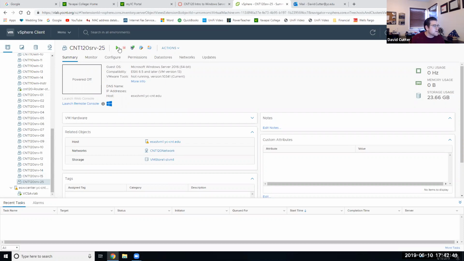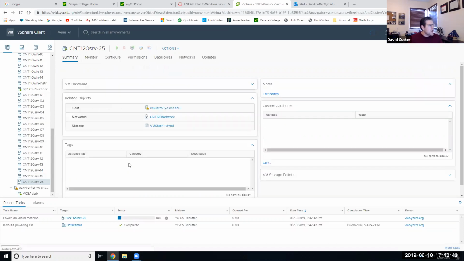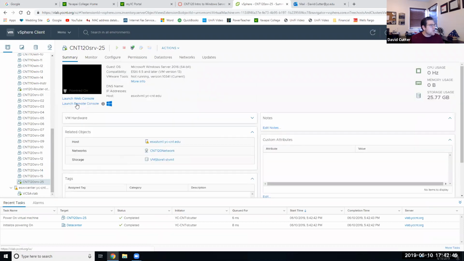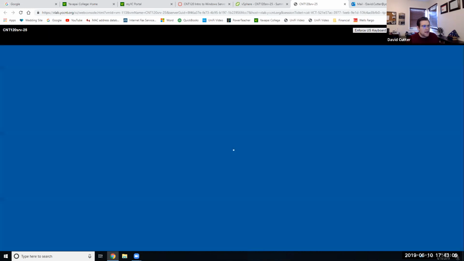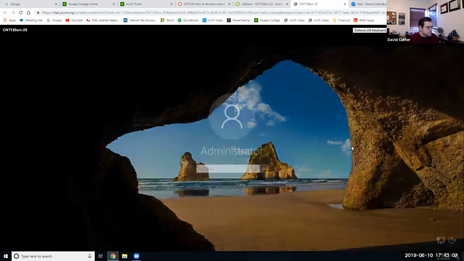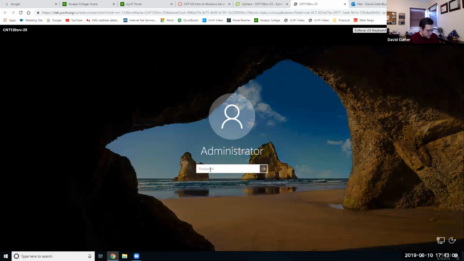So we're going to go ahead and power on this server. I did mention in an email recently that after 5 hours of inactivity on your server, it will be shut down automatically. So make sure that if you're working on a lab, you complete the lab within 5 hours, or else you'll be kicked out automatically by the system. That's just to save resources so that when other people log in, it's not bogged down. Okay, so I'm going to go ahead and sign in here.